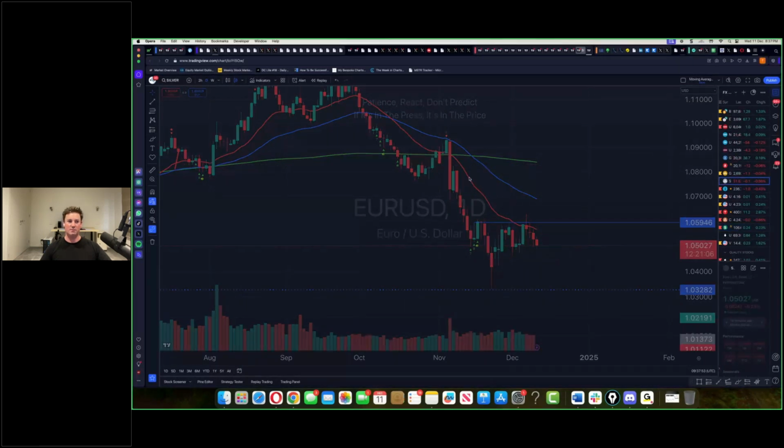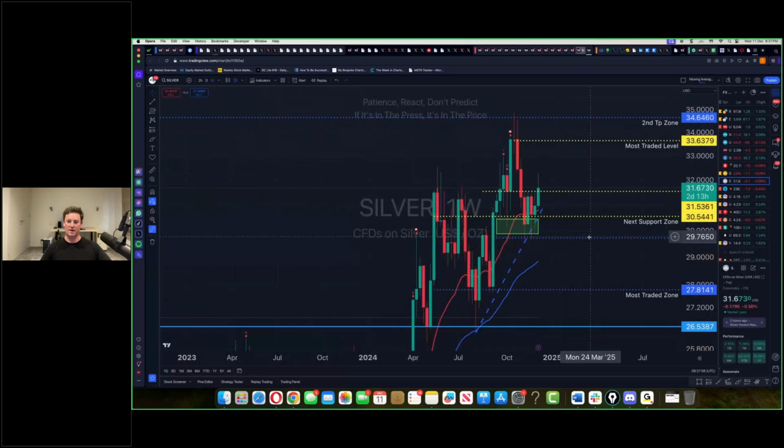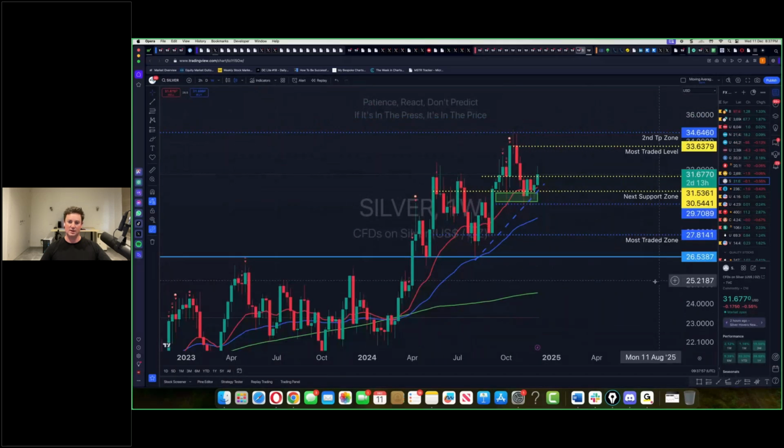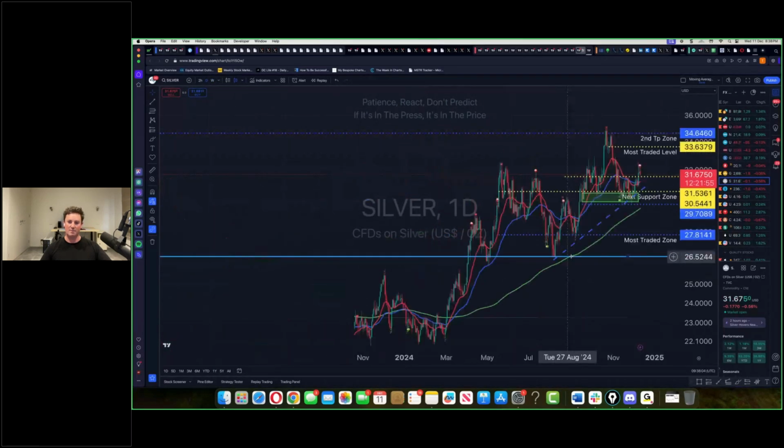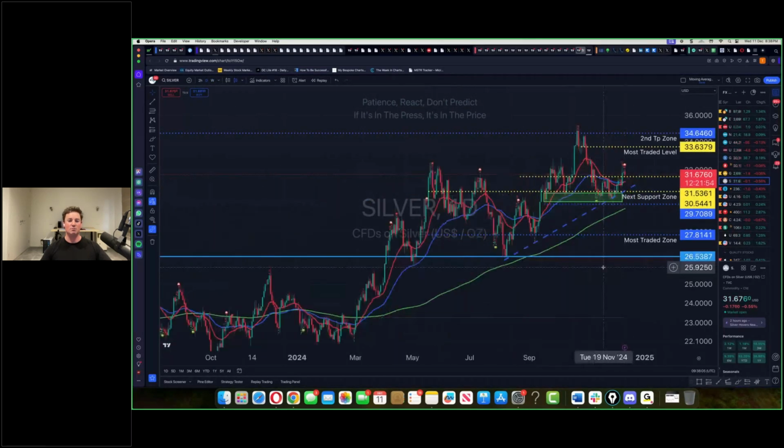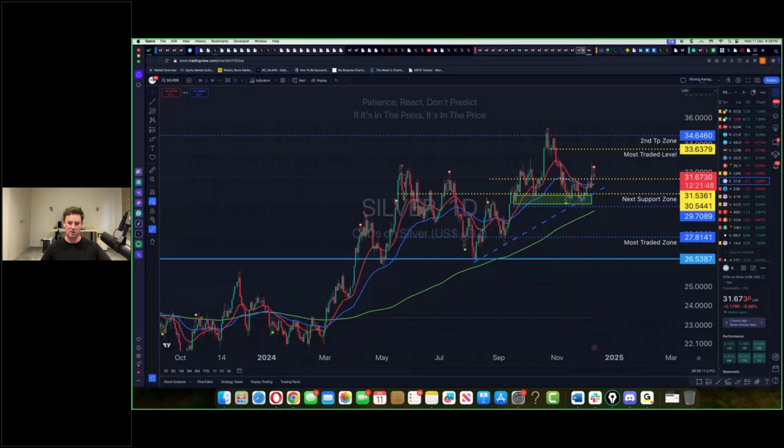So silver's been a pretty good little bull run here over the last couple of weeks. We've been discussing it. Now, silver hasn't really been showing the same level of dedication towards some of the moving averages. And what I mean by that is this is why it's important to proof it with the left-hand side. Have you seen respect of those moving averages on the pair in recent times? So while sometimes you'll see the 50 and the 20, and this is what we call a ribbon, where you've got the 20 and the 50 crossing and it comes back up.